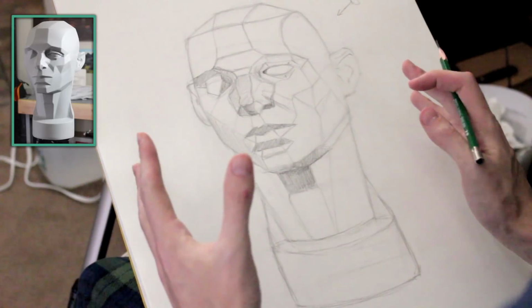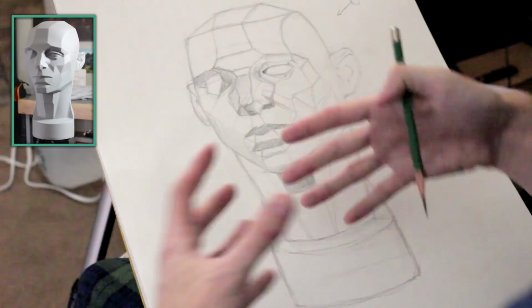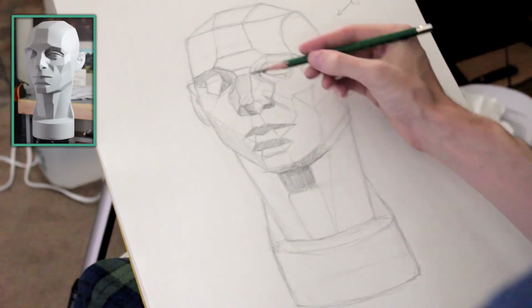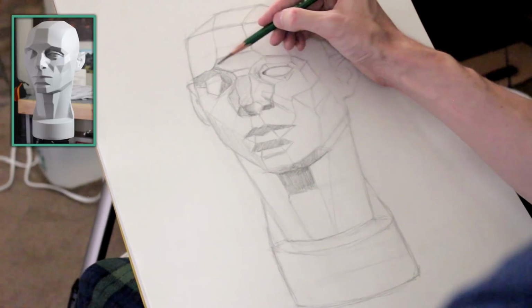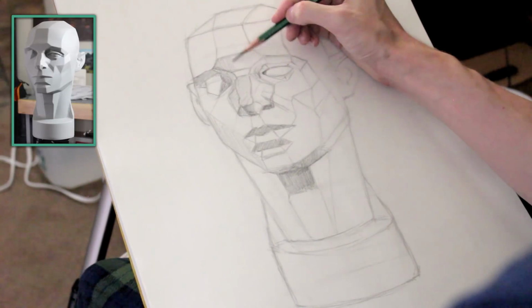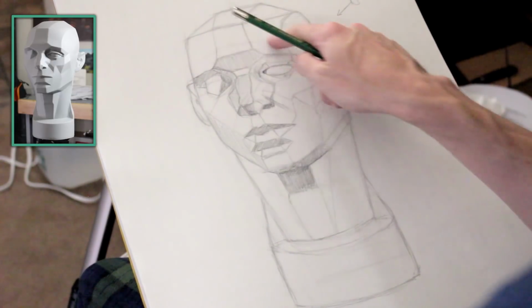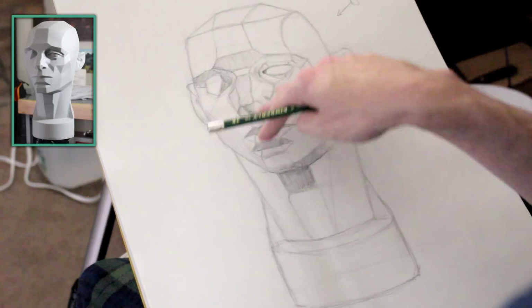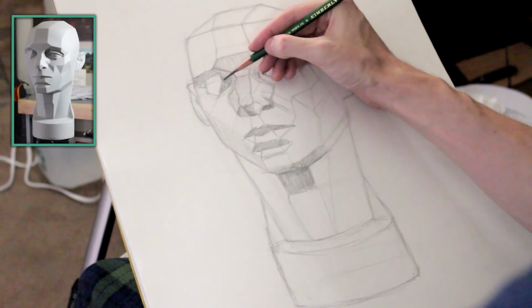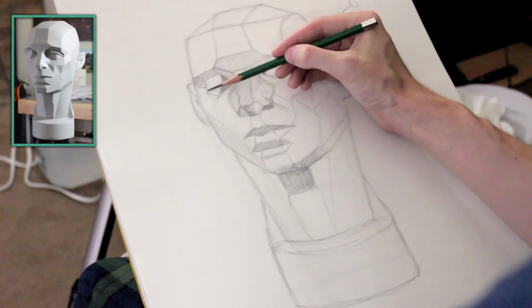So you can see how this tool is so helpful because you can draw a head, shade the head, and then it starts looking three-dimensional. You know, really to make this thing look more three-dimensional, all I would have to do is soften some of those edges, some of these plane lines, soften some of these lines, erase some of them, and then blend some of these shapes together, and it would probably be pretty realistic, just of a random head anyway.